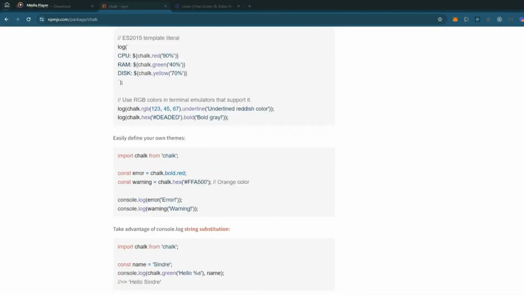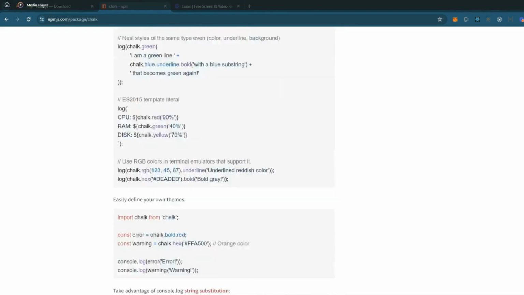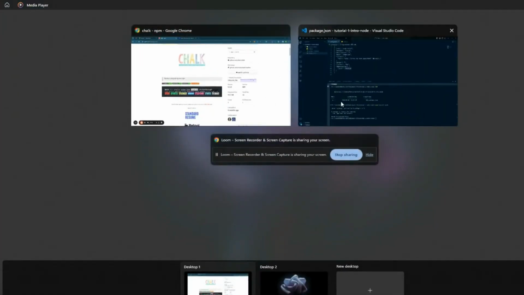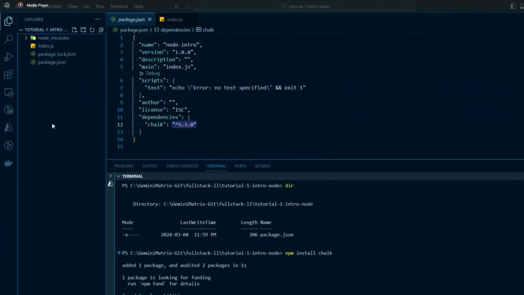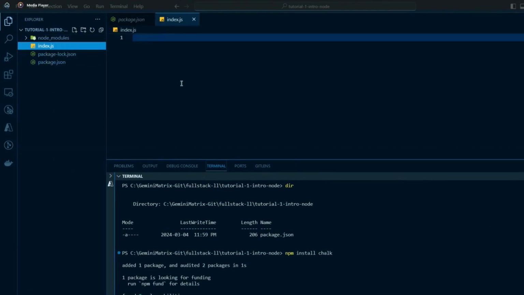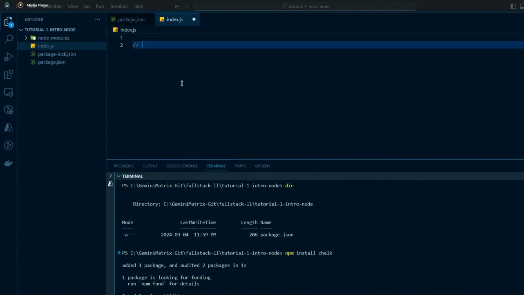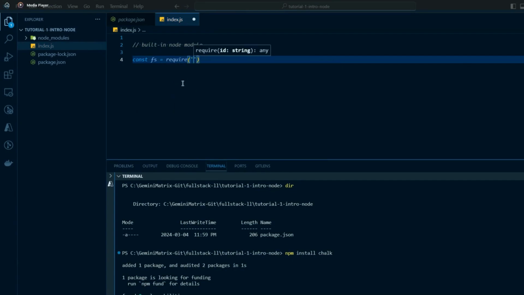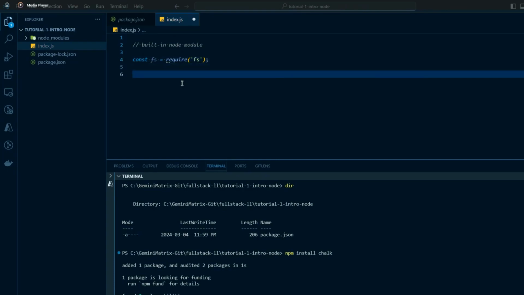One thing to note here is, by default, this is configured using ES modules. Out of the box, Node uses CommonJS, which uses the require statement, and that's one fundamental that is a little bit different than front end, in that everything we've been doing with React and those languages use the import statement to pull in the logic, whereas Node out of the box uses require. So here we're pulling in a built-in module that comes with Node for managing file systems. It's called the FS module, and we can just pull it in via require, and it's good to go.